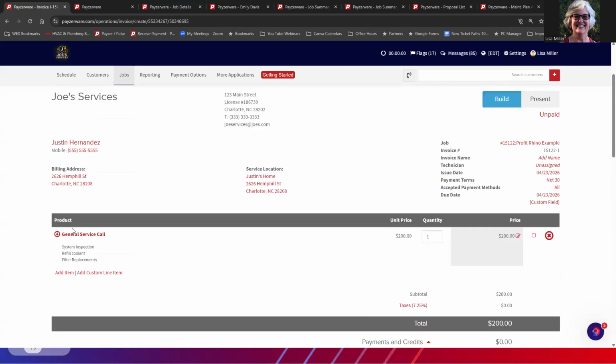So you can always edit this. People forget that they can edit this. Yeah, I guess I wasn't sure they could edit one without the other. I thought it would screw up the QuickBooks stuff.